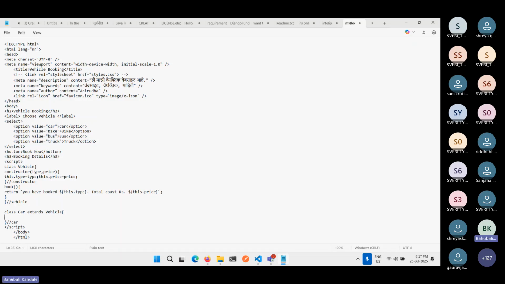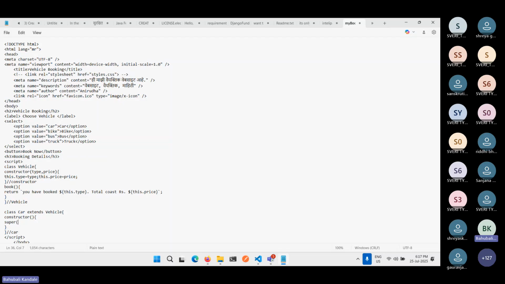Okay. Within that class, the first thing I need to do is initialize that car type and price, right? So here also I can write a constructor. It's a non-parameterized constructor, and within that constructor I can call the parent class constructor using the super keyword. And we know what the super keyword is, what the this keyword is.